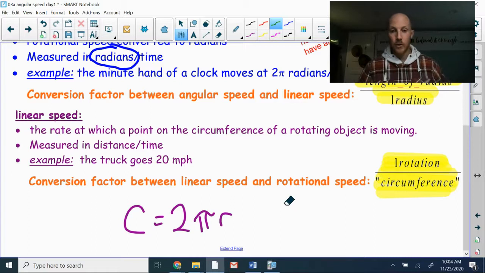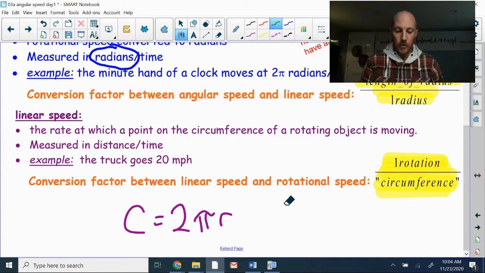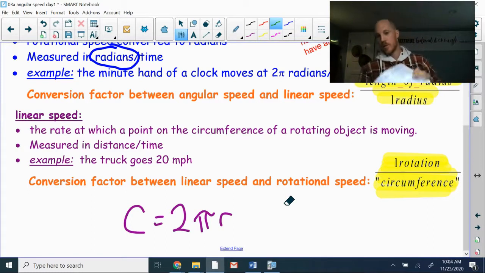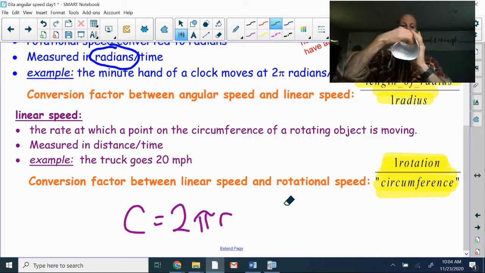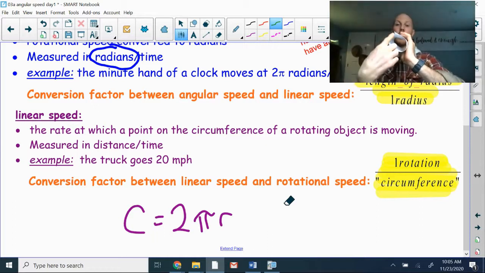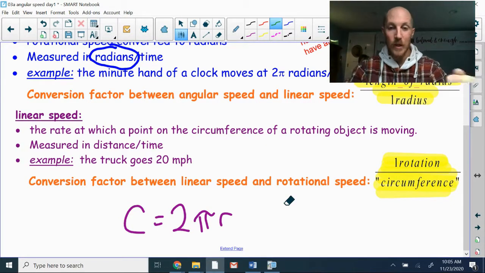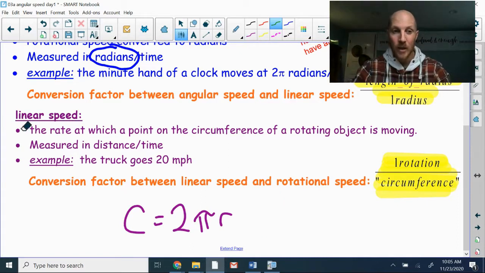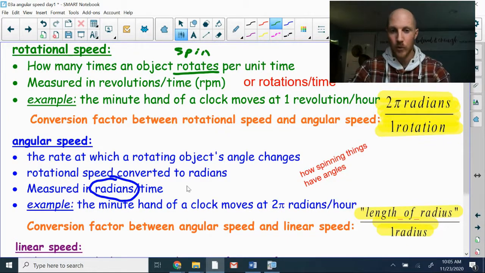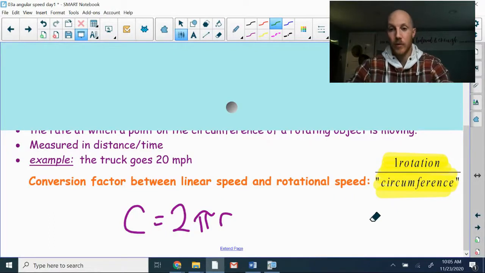So remember, our notes page, top rotational speed, bottom linear speed. Roll this into a circle. So we can make linear speed and rotational speed touch. Top of the page, bottom of the page. And so the conversion factor, which is literally placed in between linear speed here in purple, and when we loop this, the green rotational speed is this conversion factor.